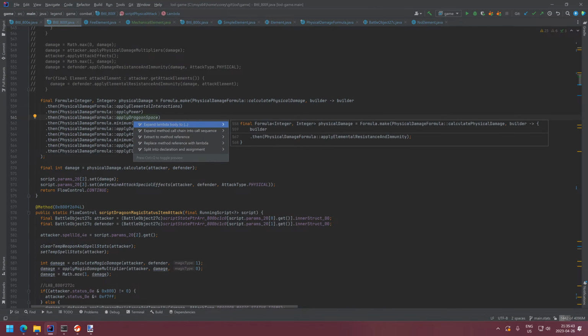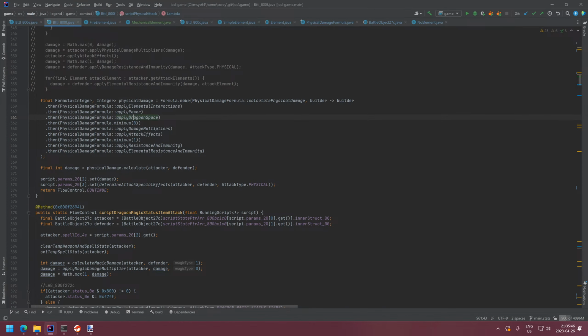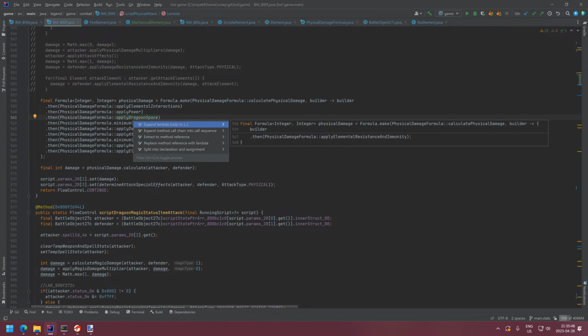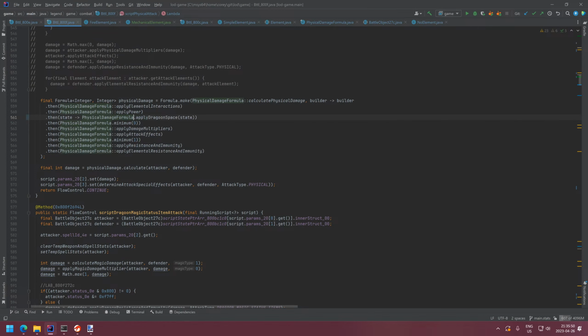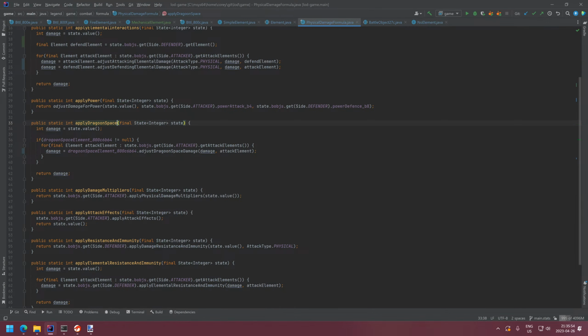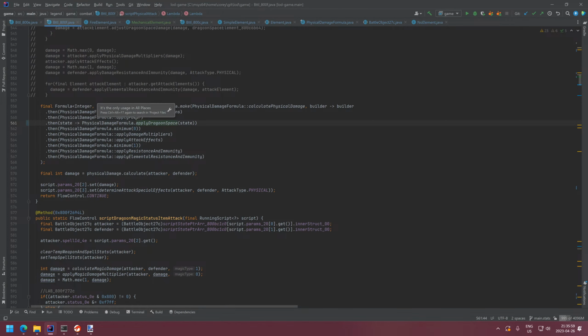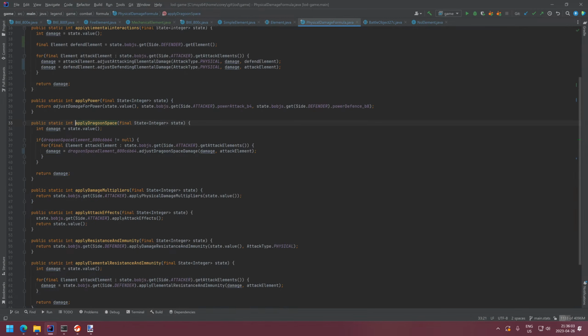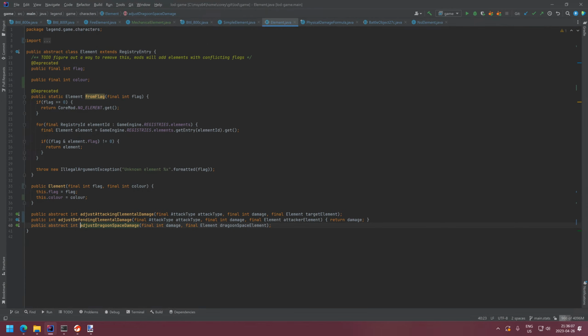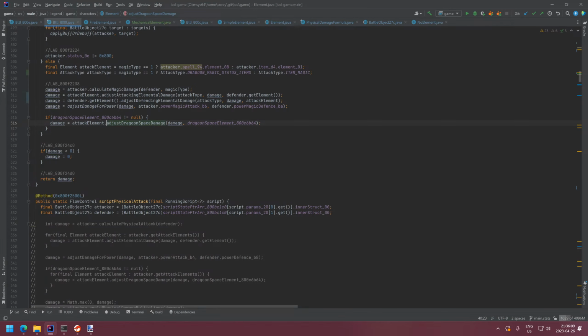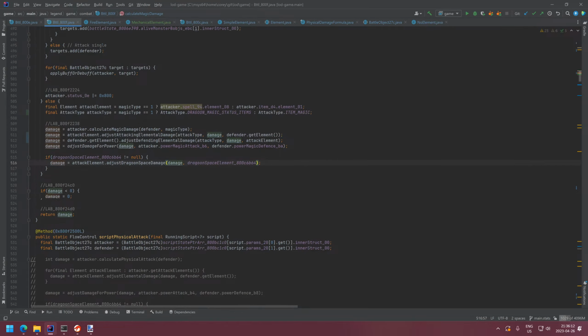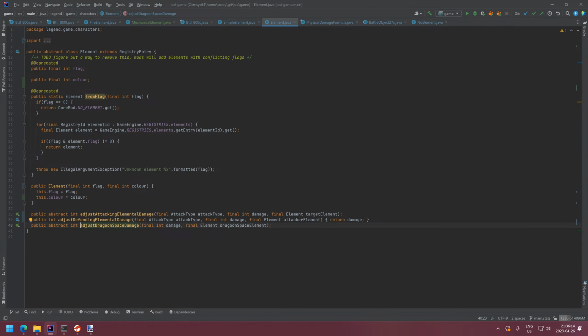Oh god, what did I just do? Don't we have the attack type? Because isn't damage calculated multiple times? It's not like one big step. Yeah, no, we can just pass the attack type in here, it's fine. Oh, this is actually specifically for the physical formula anyway, so this is just fine. Yep, it's fine. Okay, everything's fine.